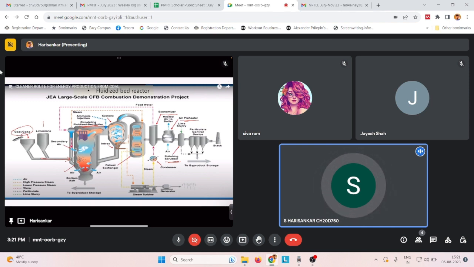The only difference between the previous ones and this one is that we are using a fluidized bed reactor where these particles will be suspended, because the air that is coming up will be of high velocity. And this velocity at which we can suspend or fluidize the bed is called fluidization velocity. So in the fluidized bed, your combustion will happen, and this will pass through a cyclone where you separate out all the unburnt particles of coal. So you can see these black dots here. This will come back into the reactor, and the flue gases will go through the top of the cyclone, and again you'll pass it through different kinds of scrubbers to remove all the impurities, and finally you'll get your main product.